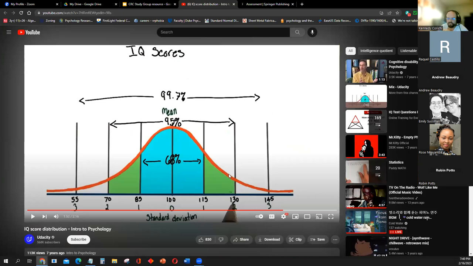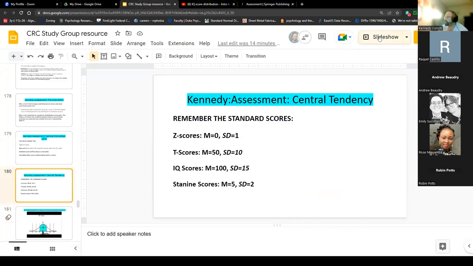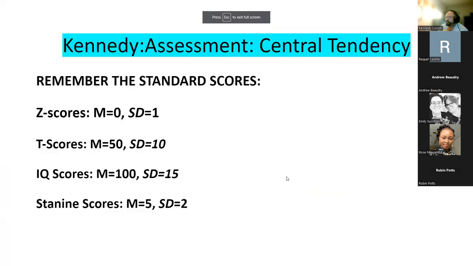Now, I share that with you because, going back to here, depending on what's being tested, Z scores are standard, T scores are specific, IQ scores are big in numbers, and don't ask me about stanines because I still do not know. But the ultimate goal is the Gaussian curve, that bell-shaped curve. The bigger your population is in a study, the more central tendency there is in the curve, which we'll talk about momentarily.